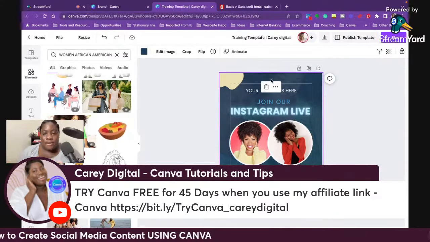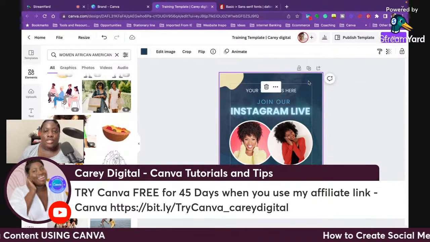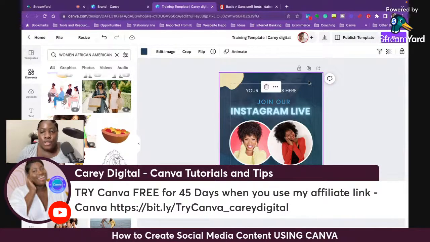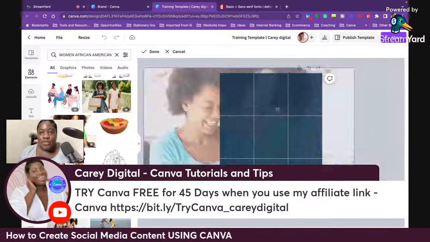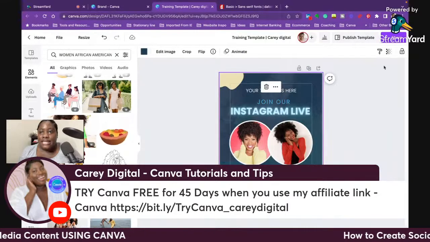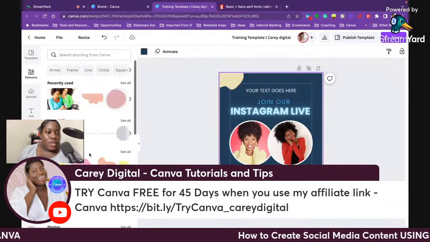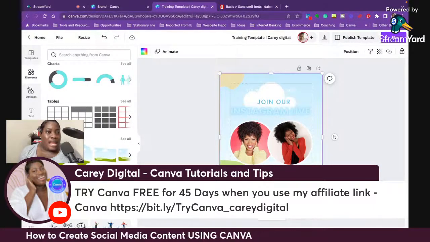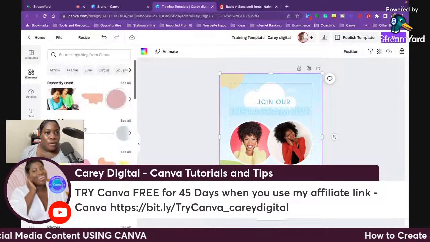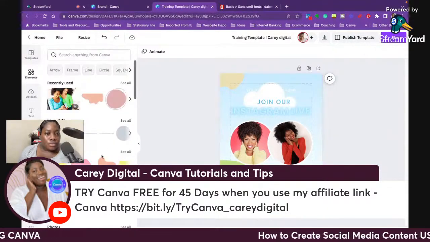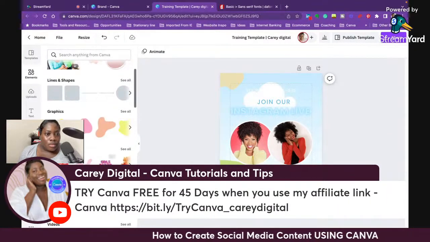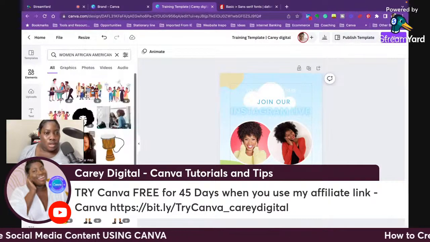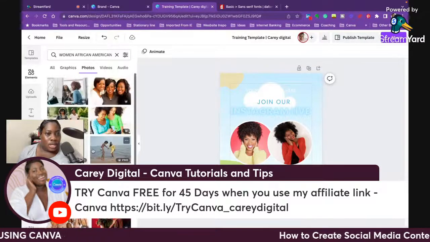I don't think I'm a fan of that photo, but either way, it's just for demonstration purposes. There's another way you could add your photo, right? Because if, for instance, I decide to move it around, I can move it around. But if I want to delete it, I can simply delete. But then I can use this element called frames, or grids, I should say. And then I can go back here in elements, look for a photo, African American one, perfect photos. All right.